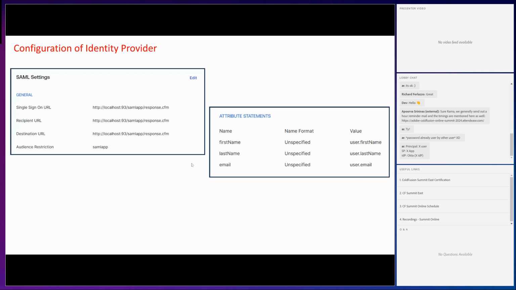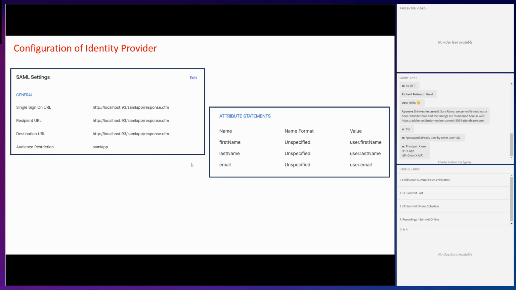When the SAML response goes back to the service provider, along with that response, there will also be the first name, last name, and email ID of the user. Let's say in your application you want to say welcome and that person's name. You can do that by just passing the first name, and your service provider will get the first name of the user who has logged in, and you can simply dump that name saying welcome and that name.